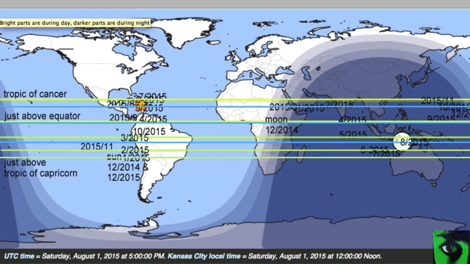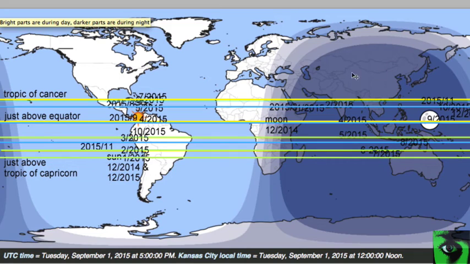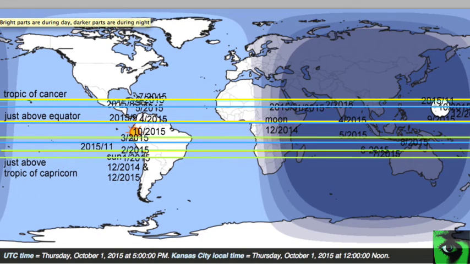So now when we move to August, now August 1st, it's coming back down. It's heading south. The moon is heading up north. Moon's going further north. The sun is coming further south. October, coming further south, pretty close to the equator. So October, we're in fall.